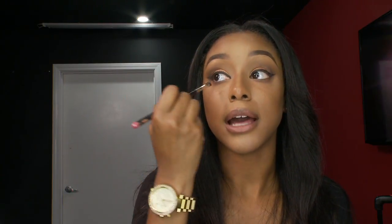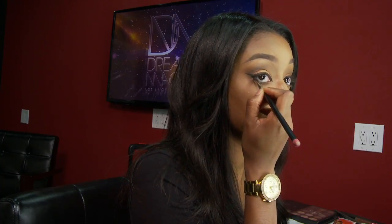Ladies, my last step that I learned from another makeup artist is genius. I like to go in and make lines underneath where my lashes are, to make it look like your eyelashes are fuller than what they really are. I'm just taking the tip of the brush and going in just like so, making lines. Bomb. And then I'm going to go in and just put some liner on my bottom lash line, just to give my eyes a bolder look.